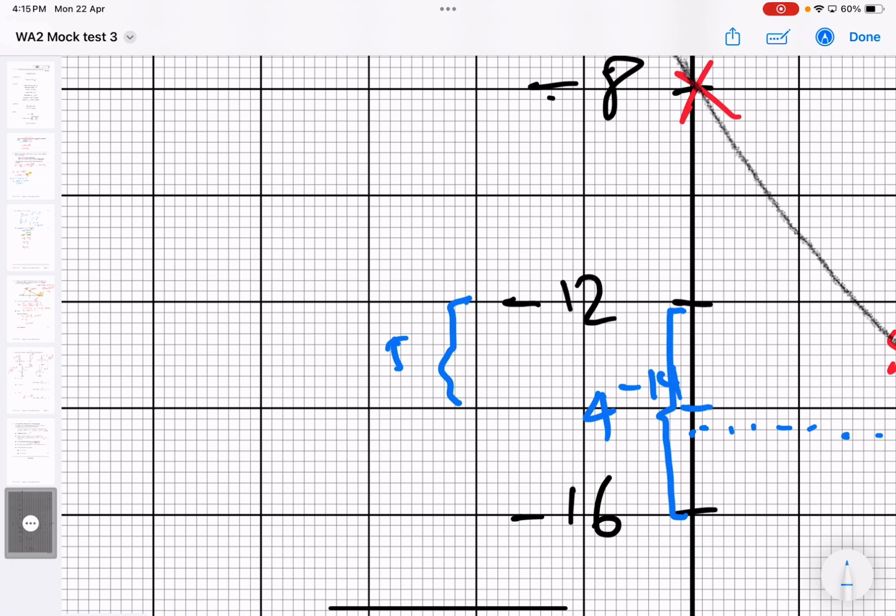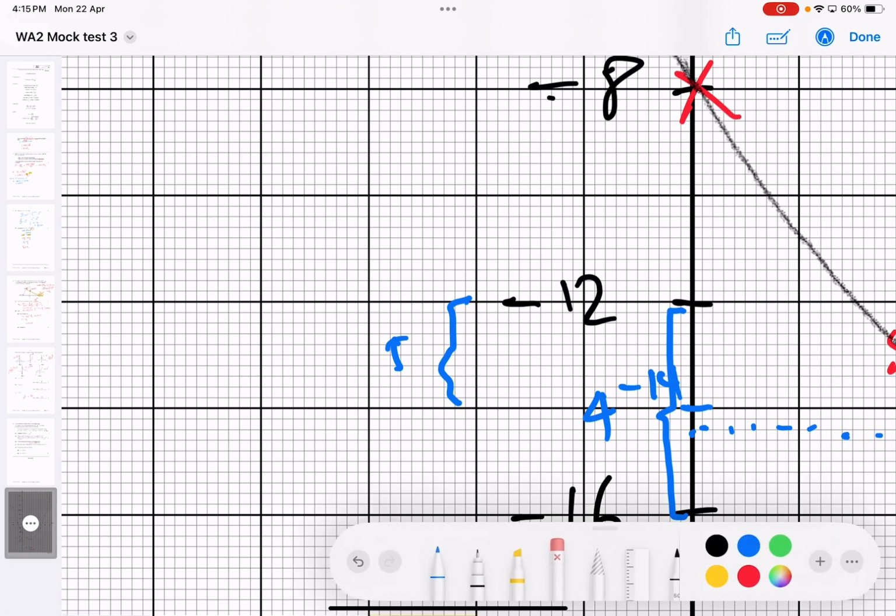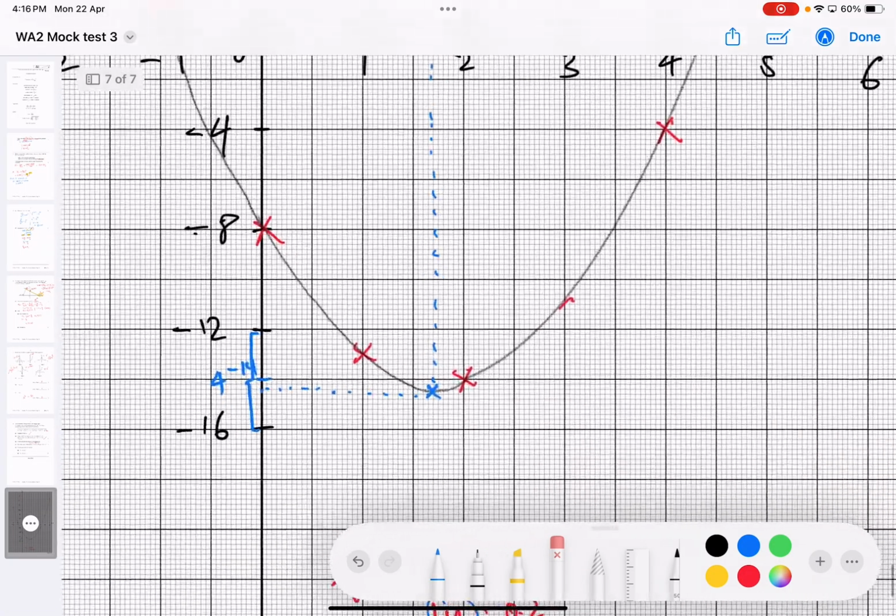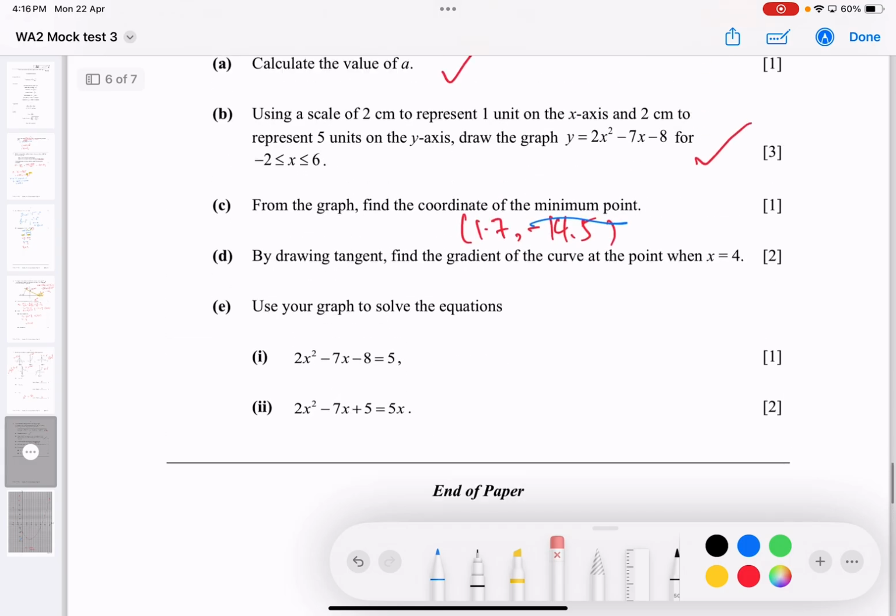Okay? Not 10. In this case, this graph paper has 10. So you must go and count the number of boxes. Don't always assume that each big square is 10. Sometimes it's 5, or sometimes it's even 4. So go and count. Open your eyes a little bit bigger and count. Alright, so you just read off.